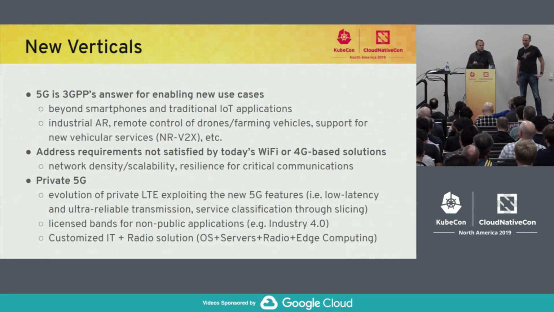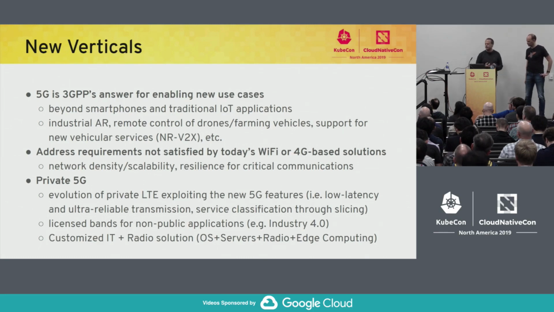There's something new, Radio V2X, which is very popular here in the United States and actually promoted by Qualcomm here in San Diego. That's really pushing this idea of advanced vehicular services in the 5G network. So this is all going to come. And basically, what they wanted to do is address requirements that are not satisfied by Wi-Fi or 4G-based solutions.